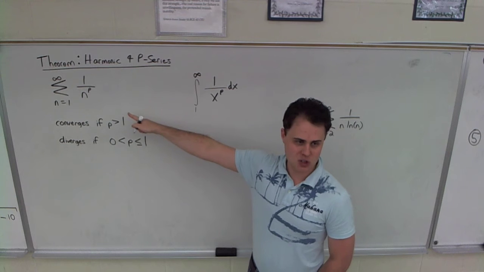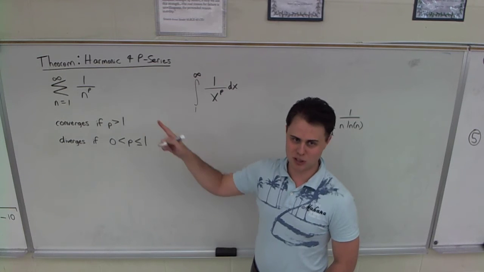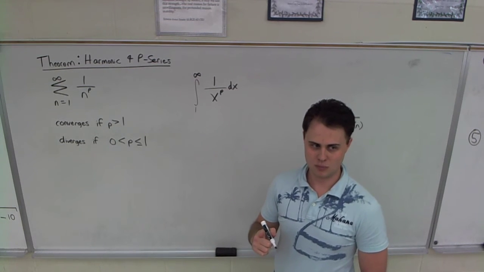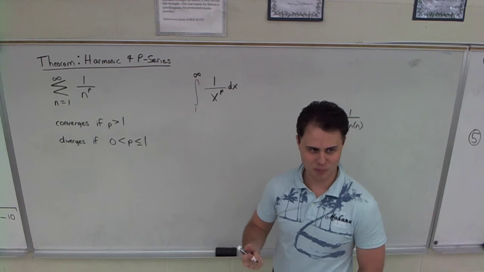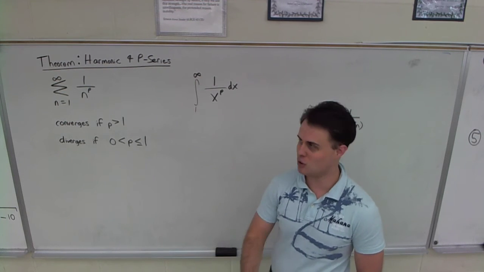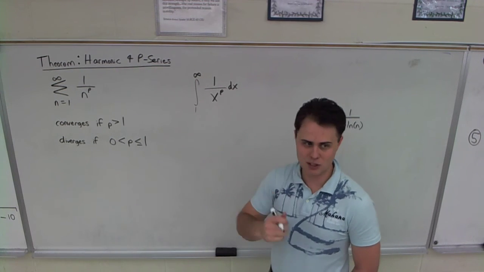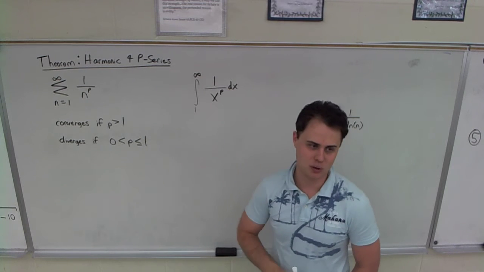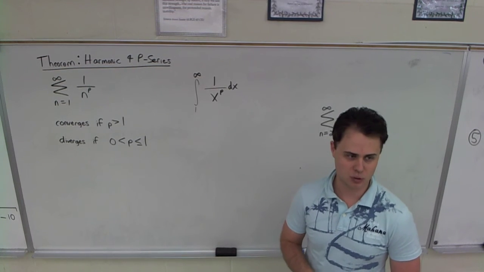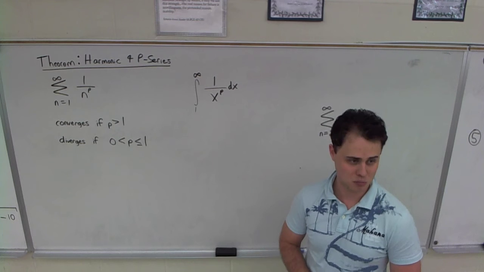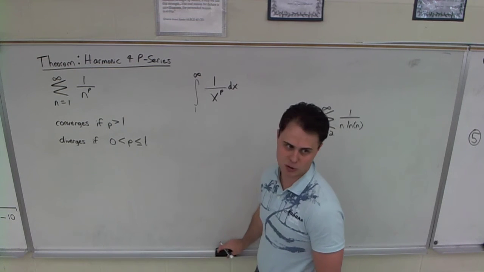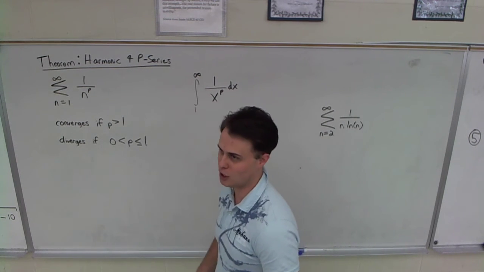So how do you prove this theorem? You apply the integral test to it. Make sure the inside is decreasing, make sure it's positive, make sure it's continuous, do the integral problem that we did the other day, and that's what pops out. So p-series comes from the integral test applied to that situation. Done. So where did it come from? Not a crazy place. It came from the other thing in 9.3.